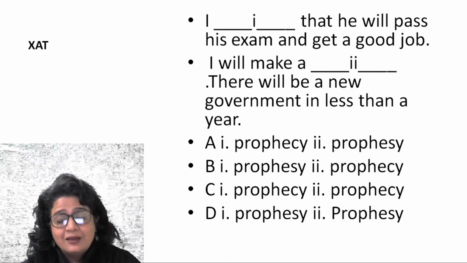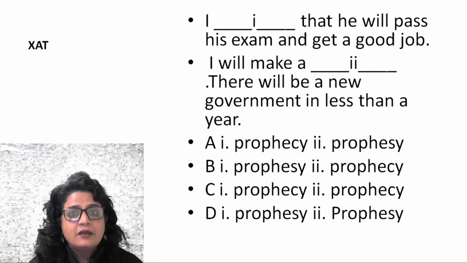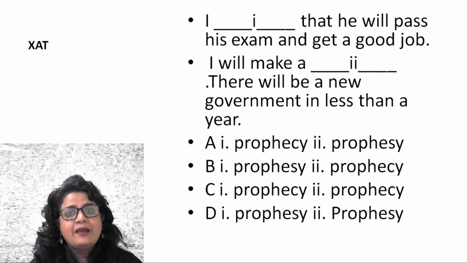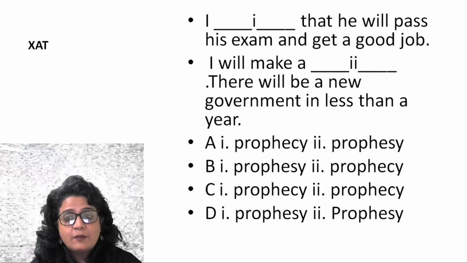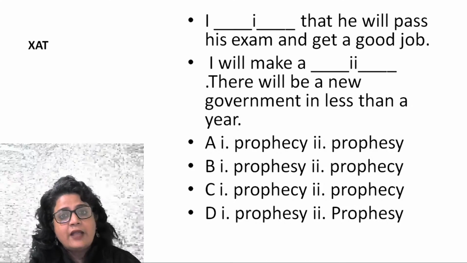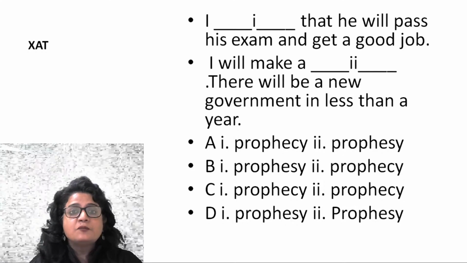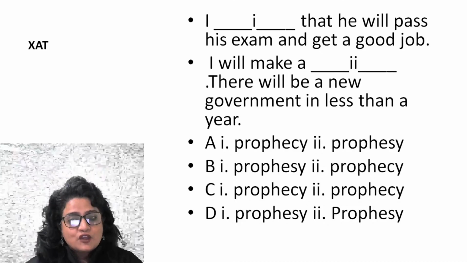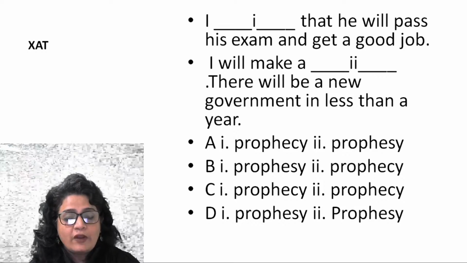That means I need a noun here. I have an article as well. That clearly signals I need a noun here. So for the second blank, I need a noun, CY. So that means SY and CY is used in one option only, that is B. So first is prophesy and second is prophecy, right? The pronunciation is different, so is their spelling, but the meaning is the same, right?